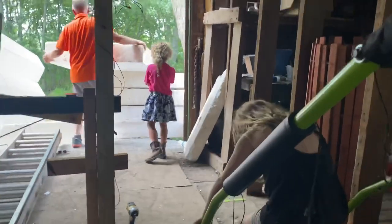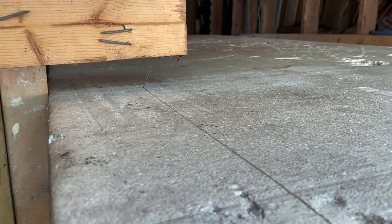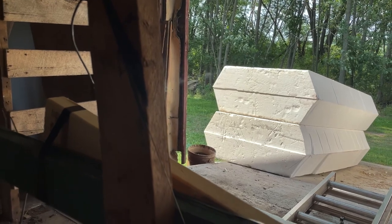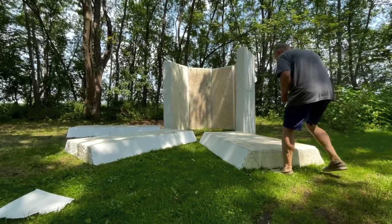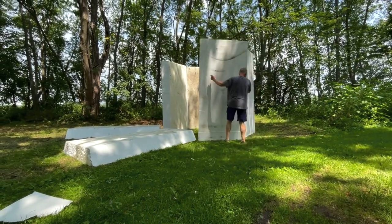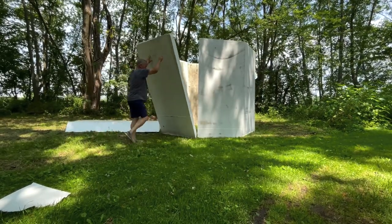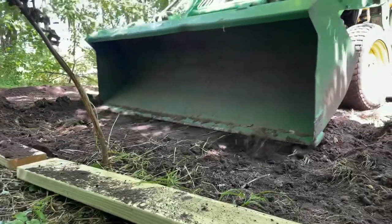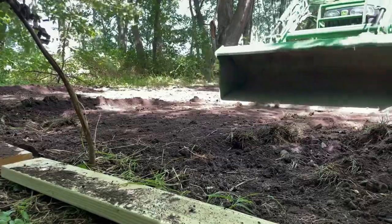So yeah, these blocks were massive. So the first step was just to figure out how to cut them. My dad took the coils out of a space heater and built this crazy contraption to sort of slice through the blocks. Once we had them all cut, we set them into place. Then we remembered we probably should get the ground ready first, so we did that.